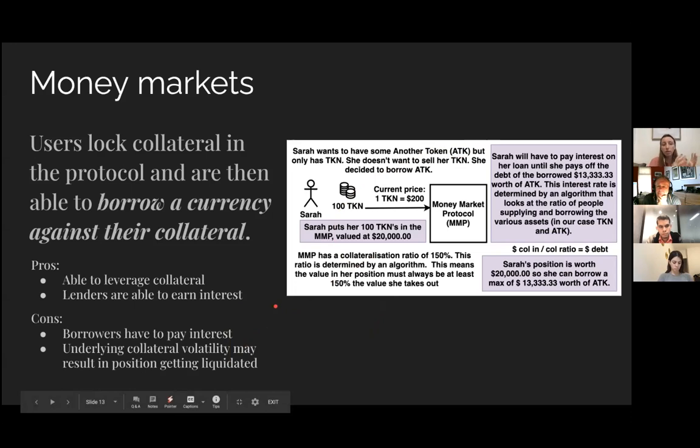So if you have ETH and you don't want to sell it, you can borrow DAI against your ETH, be able to spend that and not lose that initial ETH, right? And lenders are obviously able to earn interest. Borrowers have to pay interest. And if your position becomes under collateralized, so say if the token price suddenly moves down and it's now only worth $100, what will happen in the background is that all the tokens will be sold on the open market to close the position and pay off the debt that was taken out, right? Which is why the collateralization ratio is, again, very important.